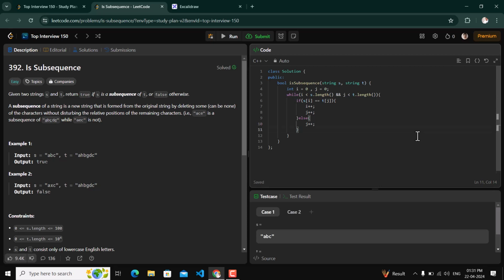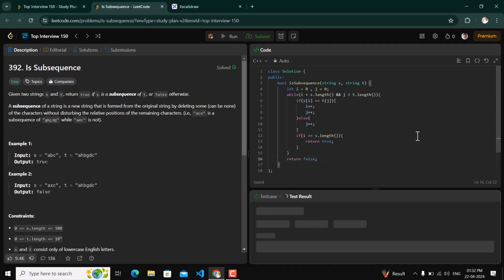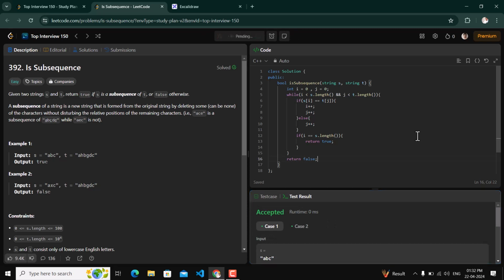After this we will check if i is equal to s dot length, we will return true, else we will return false. Now let's run this.